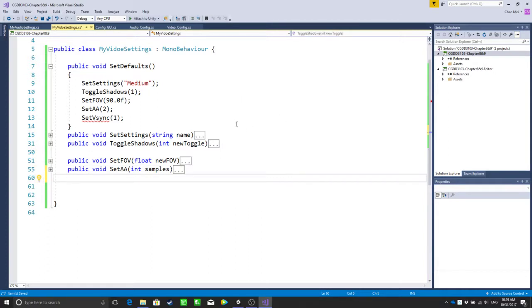And set vsync. This is simple because it's only one statement.